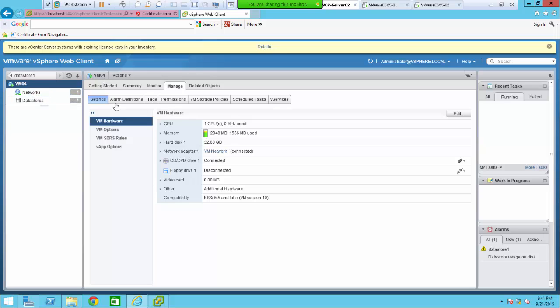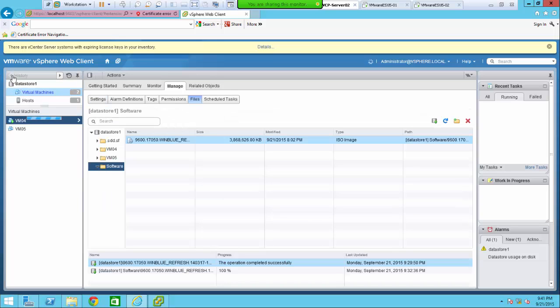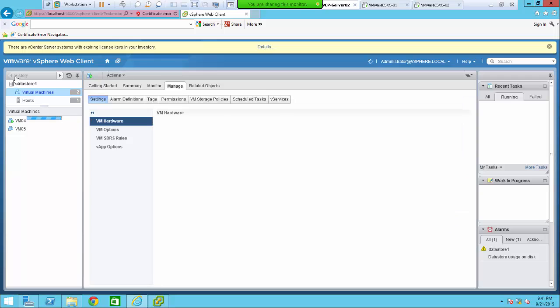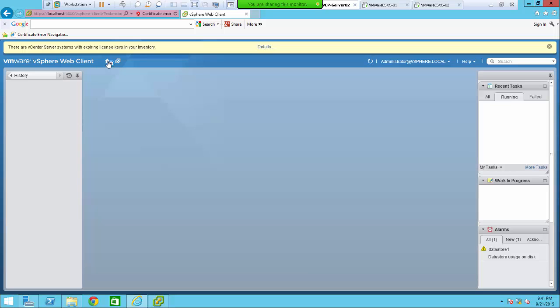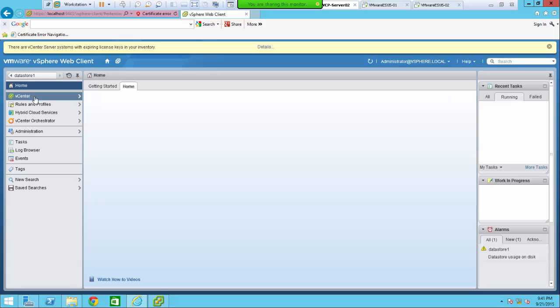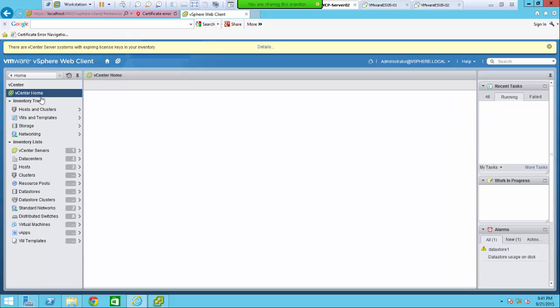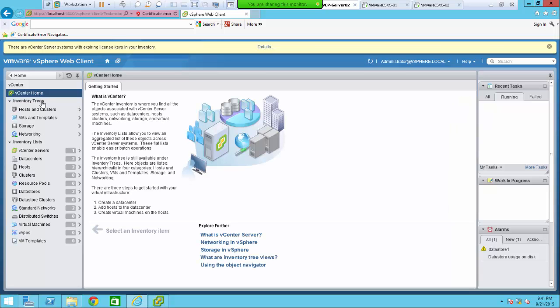But anyway, I wanted to see that machine turned on. But it's just giving me that option of that no, you cannot see that. So I'm just gonna go back further, virtual machines, or I'll just go to home, vCenter. No, we're gonna be setting up the network.